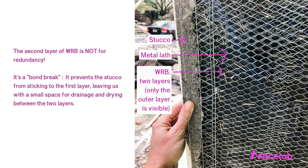Back in the day we didn't need the second layer because we were using old-school asphalt-impregnated felts for our water control membrane. Those membranes were heavy — we called them 15-pound felt or 30-pound felt because they actually weighed 15 or 30 pounds per hundred square feet. These membranes also had a very high rag content, and when stucco was applied over them they'd get wet and swell. Then as the stucco cured, they'd dry out and debond from the back of the stucco, leaving a small gap for drainage and drying.